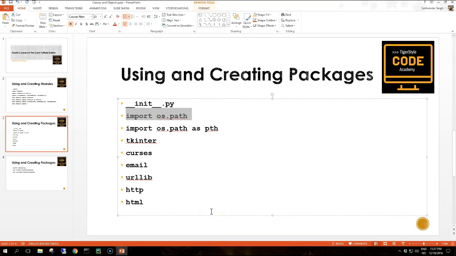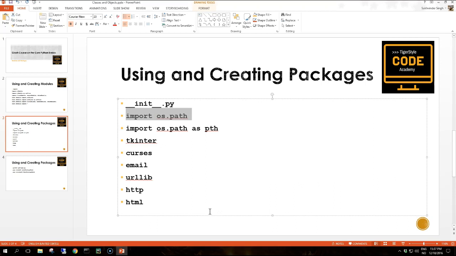One implication of this is that Python automatically executes all of the __init__.py files that it finds in the imported hierarchy. So in the case of os.path, it executes os's __init__.py and then path's __init__.py.